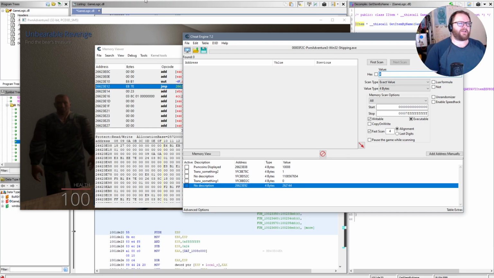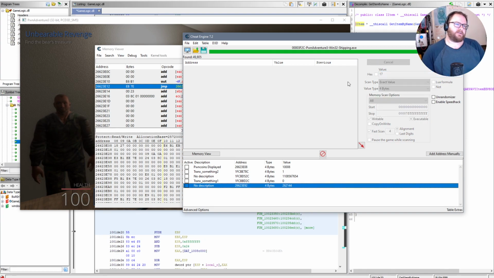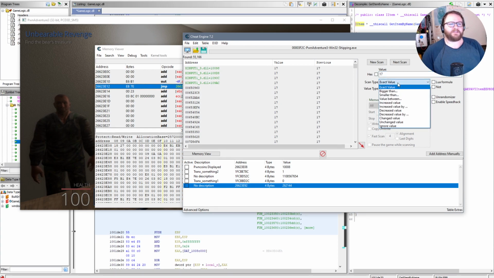Let me double check. Current value is 10,008. I started out with 8, and then I was 999,000. Then I spent 7, so I was down to 9,992. That's 8 to get to 10,000. So actually, it's 16, right? Am I missing a number there somewhere? No, it's 17 because I had 1 coin plus 8 plus 8. All right, so it's actually 17 is the current value. Let me just do a quick scan on 17. 5,000. All right, so anyway, yeah, I could go through Ghidra and see if I can find that algorithm.